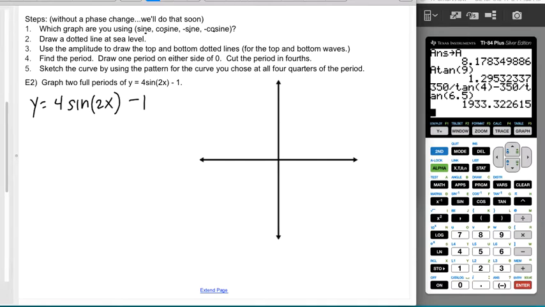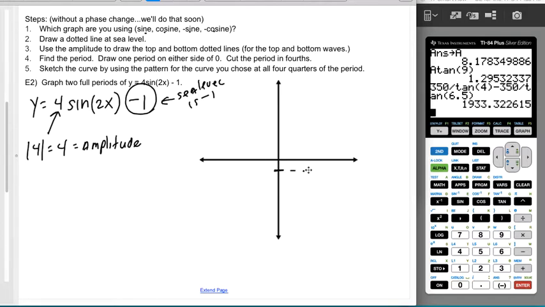Okay, so let's walk through some of these values. First thing, the amplitude is 4, right? That's how high this wave is going to come up off sea level. And sea level, which is not in any way a math term, is negative 1. Okay, so let's go ahead and draw a graph that's going to accommodate that. I need to start at negative 1 as my middle of the road, so I'm just going to put SL for sea level. I've got negative 1, and then I need to go up and down 4 units from that.